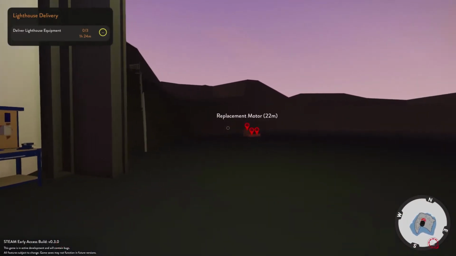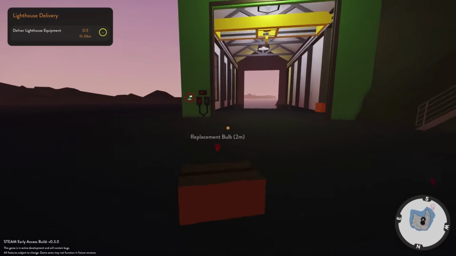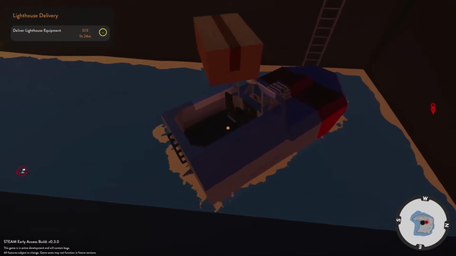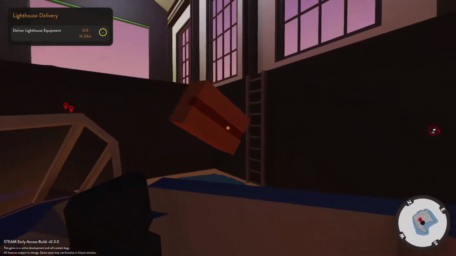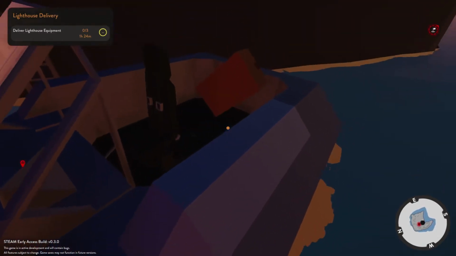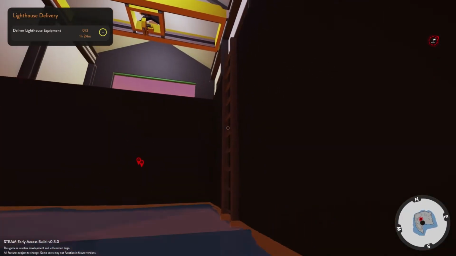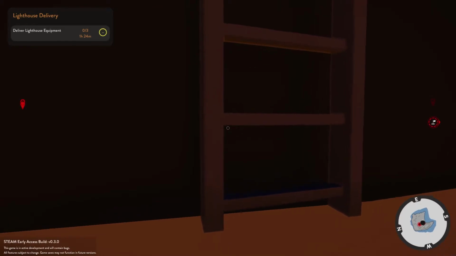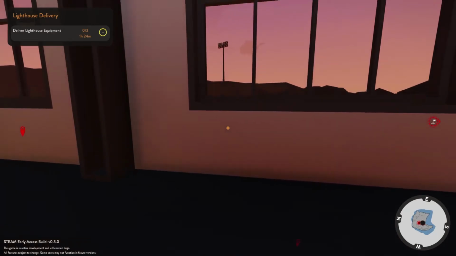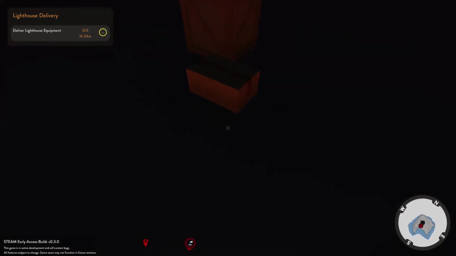We're good. Couple things. Three things. Pick it up. Careful. Not easy. Okay. That's in there. Get up the ladder. Faster climb speed also would be very, very helpful.